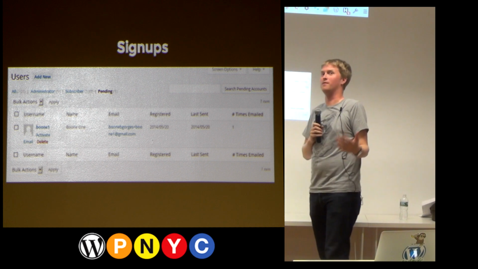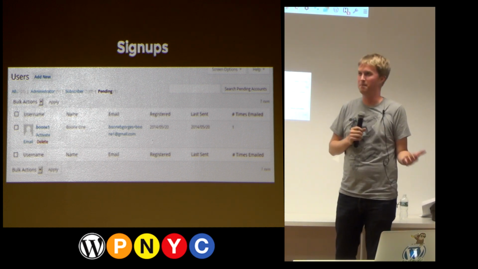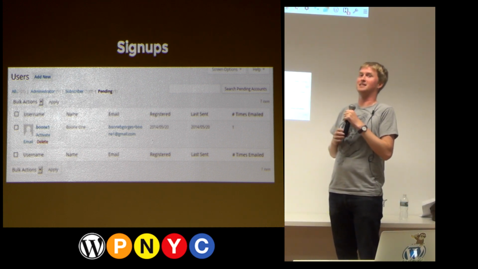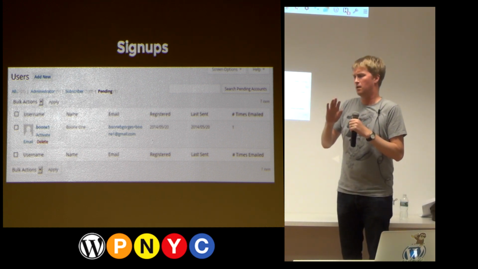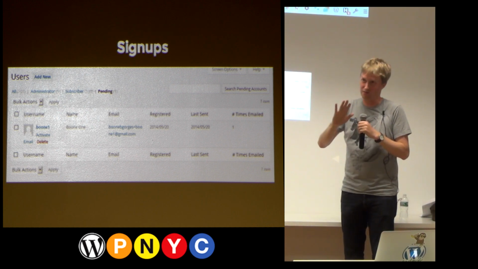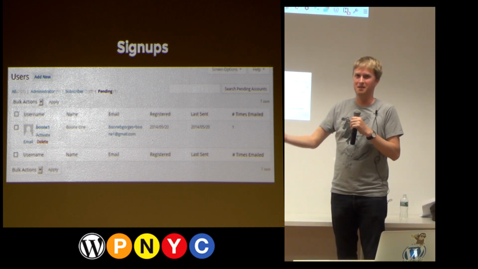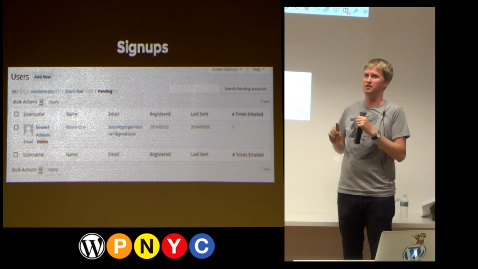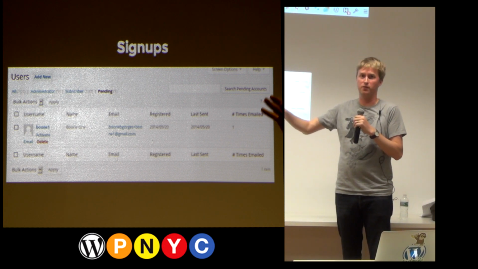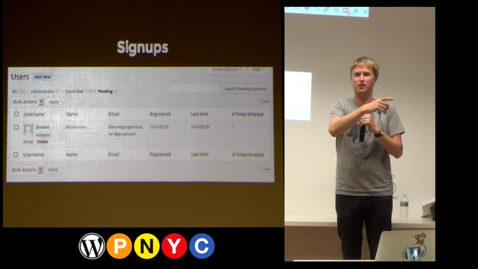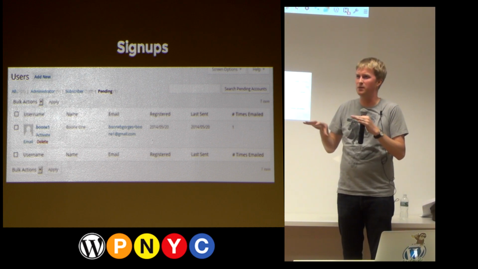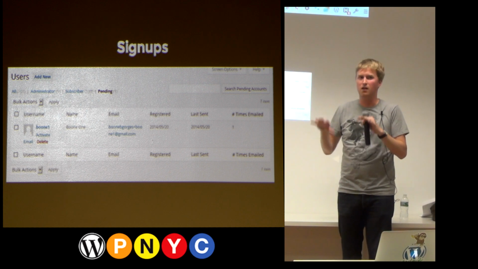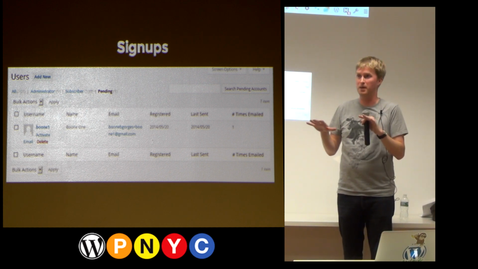Signups. Here's another place where we have done what WordPress should have done, what we would never be able to push through the development process. We have normalized the sign-up process. So the technical details are very complicated and, again, dumb. But basically, WordPress multi-site, and before that, WordPress multi-user, had a very separate system for registering for a site than WordPress without multi-site. The technical underpinnings of it were different. The places where this information was stored in the database were different. And most importantly, there was no user interface for the administrator to look at this.